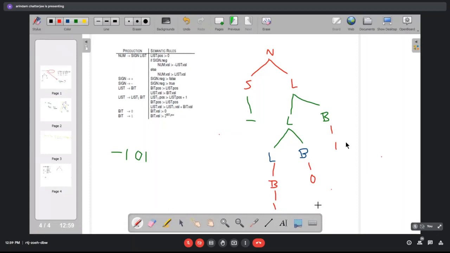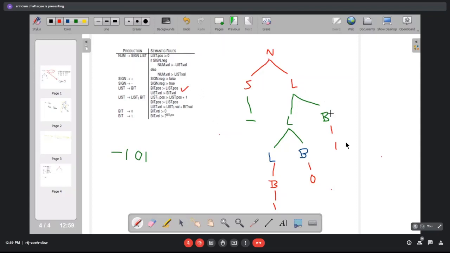Okay, so now what are the attribute values at each node? Now bit can have value either 0 or 2 to the power bit dot pos. So bit has an attribute dot pos, dot position. It will get it from this particular rule, which says bit dot position is available from list dot position.